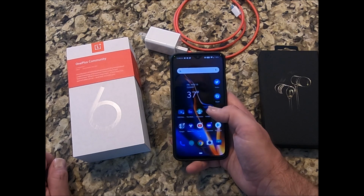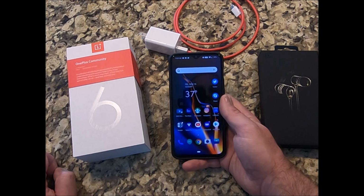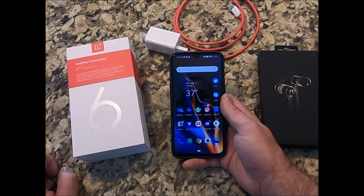I absolutely love it. Like I said, this phone itself was $629. This model, this is the top model. I just figured more storage the better. I'm gonna have a lot of stuff to do on this phone. I got to keep up with my social media and everything.